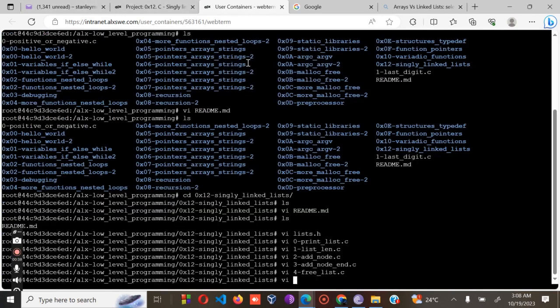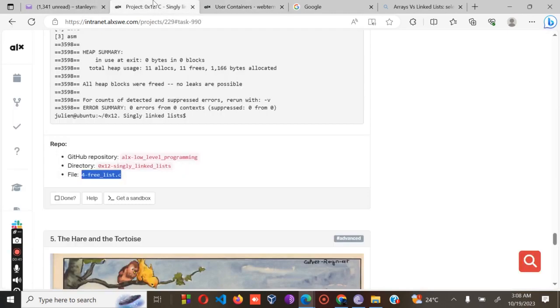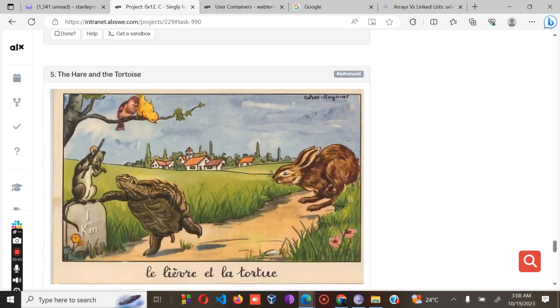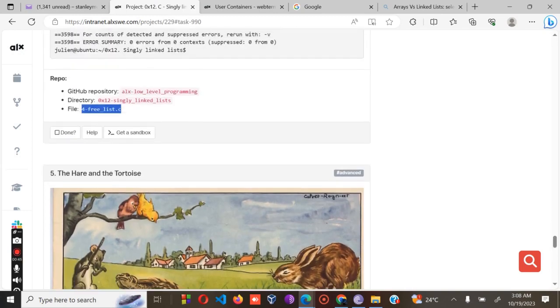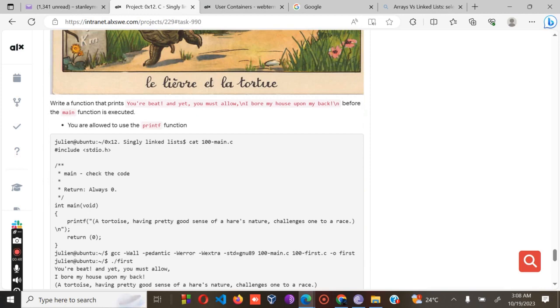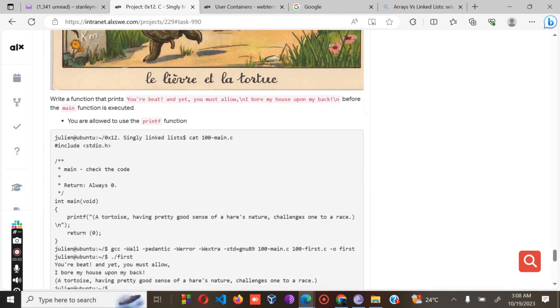Okay. Now we are on assignment number 5, which is now the advanced part. For this one, you are supposed to write a function that prints bits.